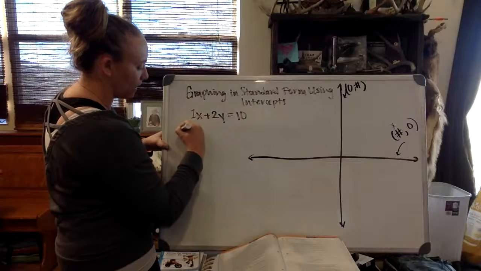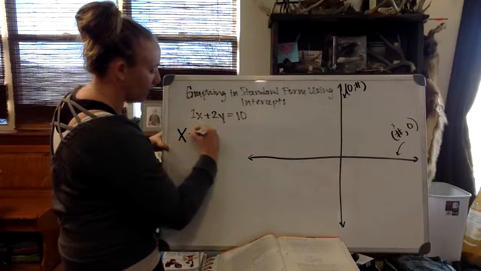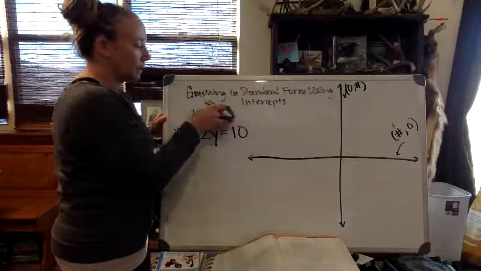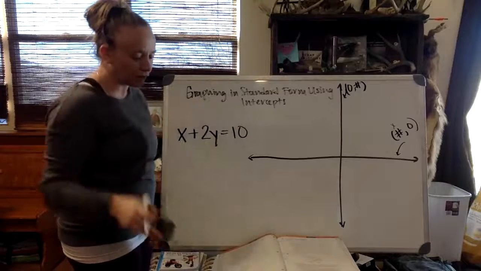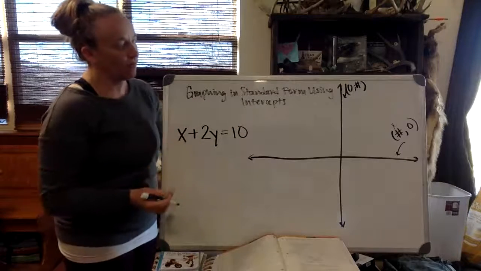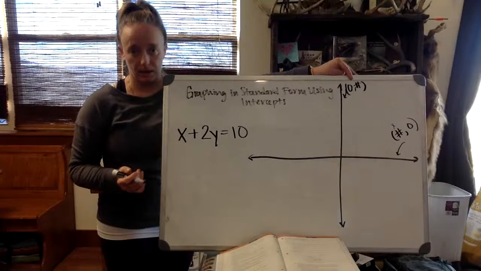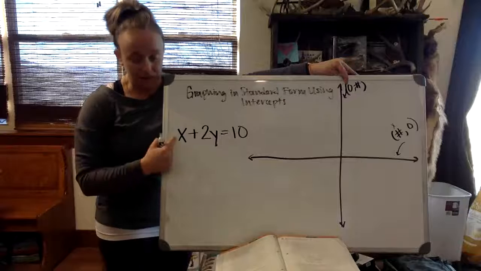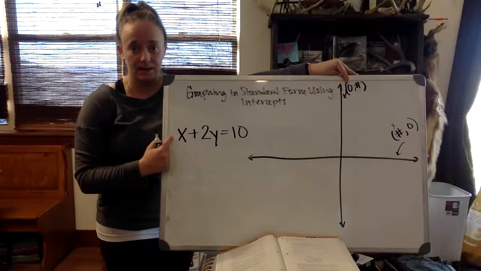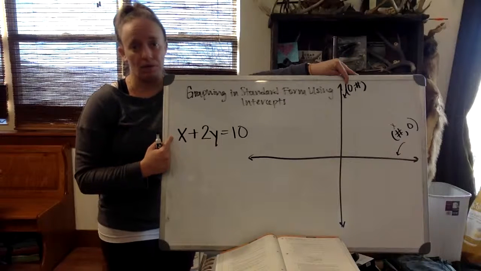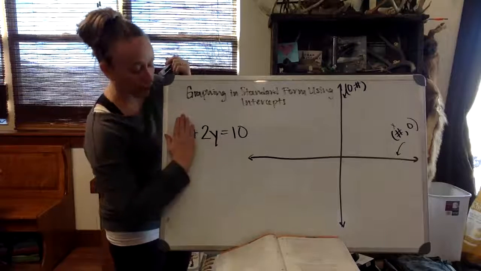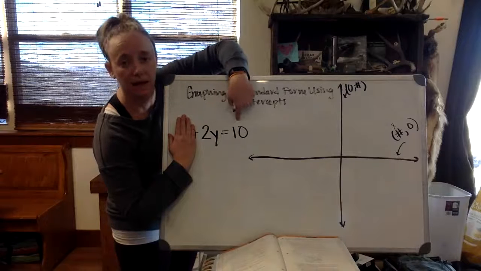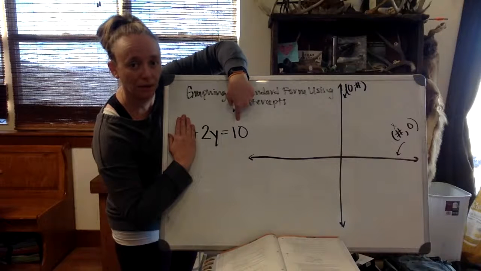So I'm going to write this equation much larger: x plus 2y is equal to 10, just so we can see it a little bit better and you can see what I'm going to do. If I wanted to find the y-intercept, that means my x value is 0. That means I don't need to pay attention to what this x is because no matter what, it's not going to play a role in my equation. So I can just cover up this part of my equation, and then I have 2y equals 10.